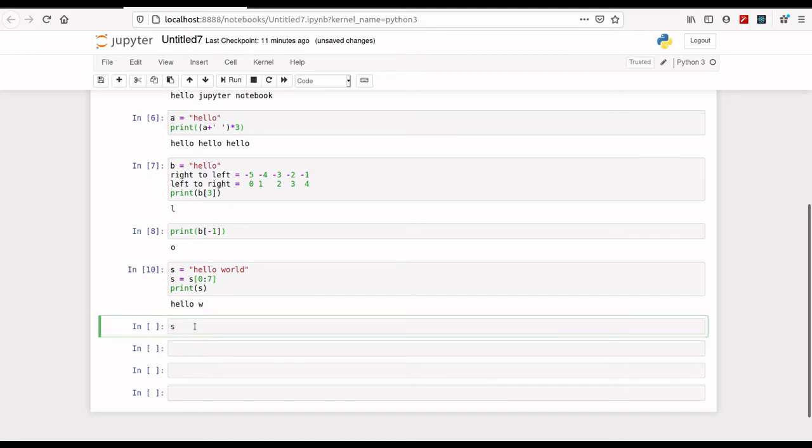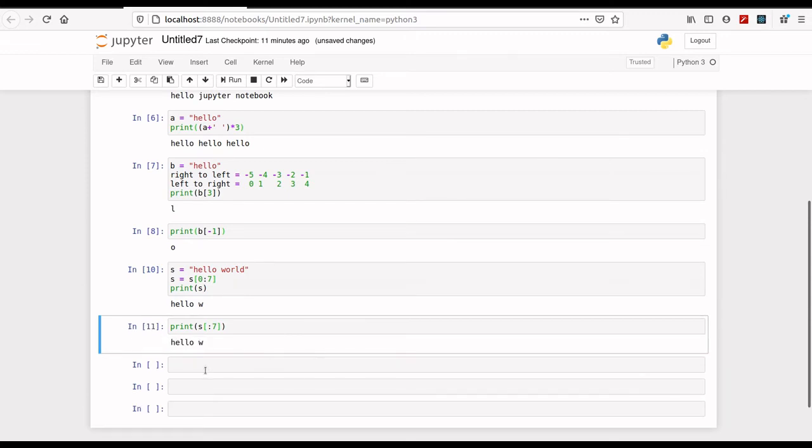You can also slice this string by not writing the initial index. It will automatically assume that you are slicing the string from the starting position. Yeah, look, it is the same. And if you write the first index, that is the start index, as 7, and you are not writing the last one, it will go up to the end. From index 7, it will go up to the end.